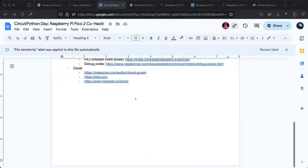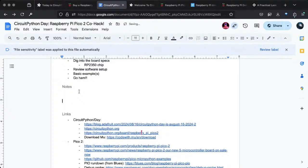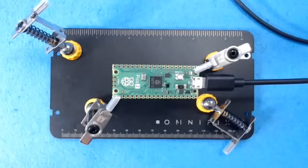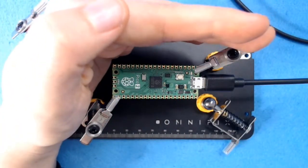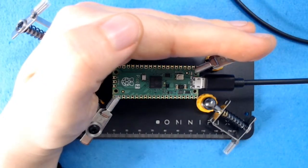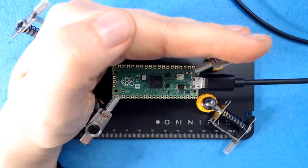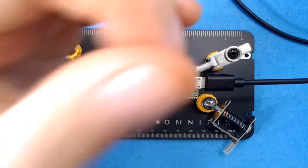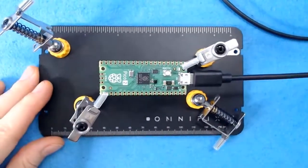But we have this notes file that we can dump what we're doing into. I'm going to show us the screen again real quick. I do not seem to have a blinking LED. Oh no, here we go. You saw it blink a couple times while I was talking? Sweet. Did you see that happen before I put the UF2 file on there, or is that new? Only once you put CircuitPython on it. Cool, that's exciting. It's very occasional, like every 6 seconds or something. It's not a real obvious blink.